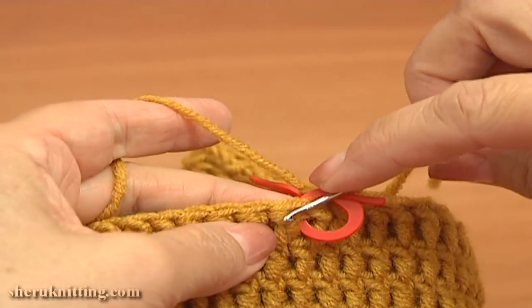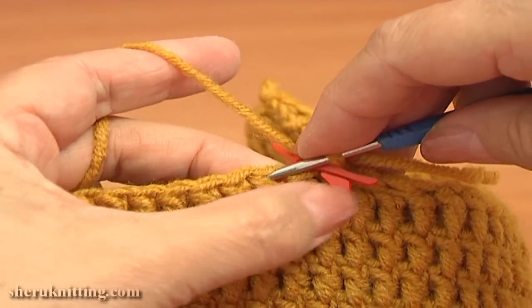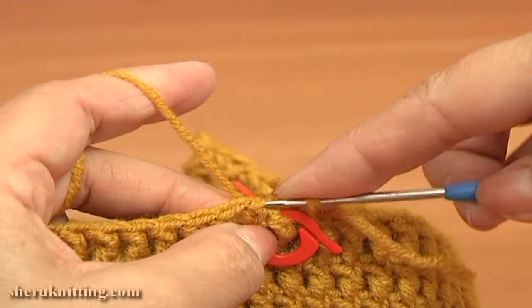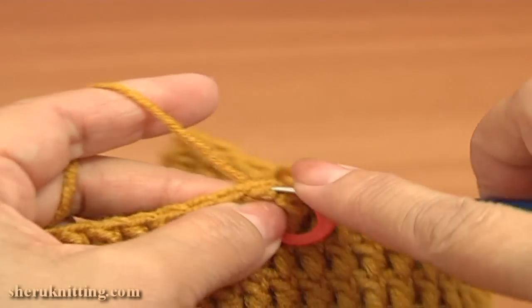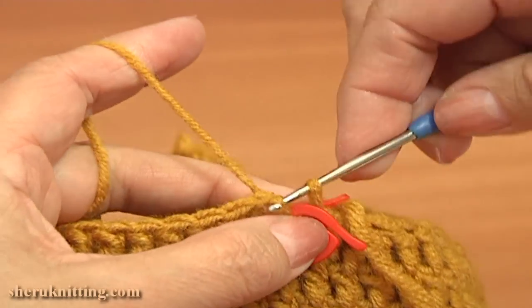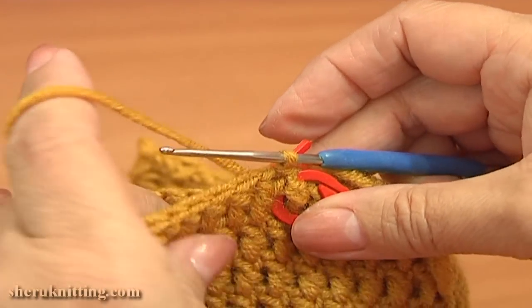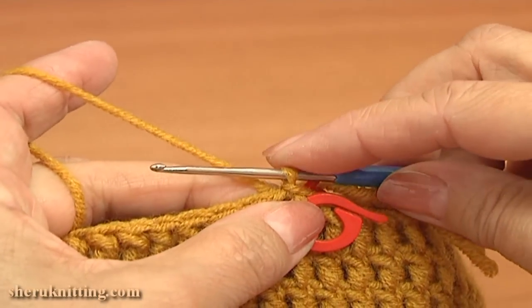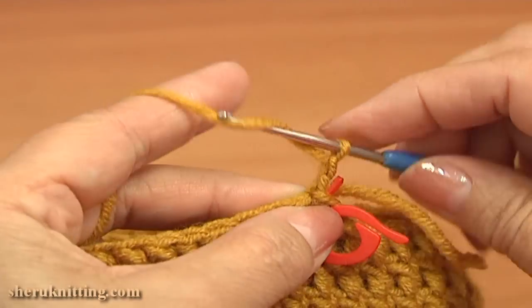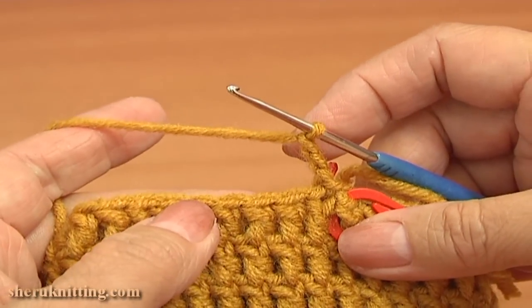Work the exact same way as we did the left ear. Work a slip stitch through the first double after the marker. Slip stitch is made. Now begin the first round. Chain 3 to bring up the yarn. 1, 2, 3. Then double crochet 3 together.